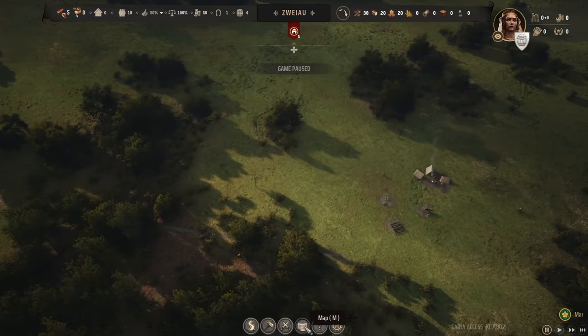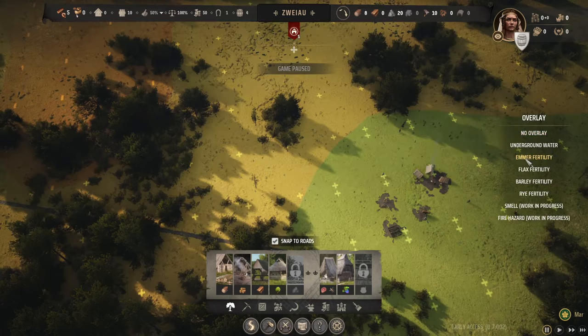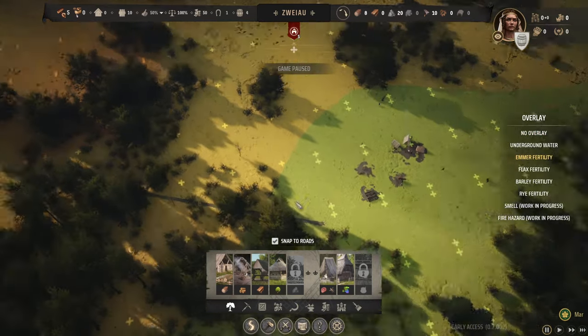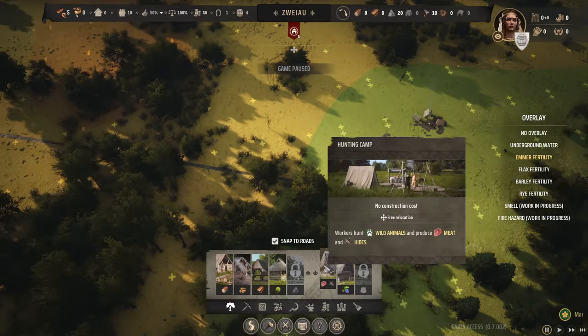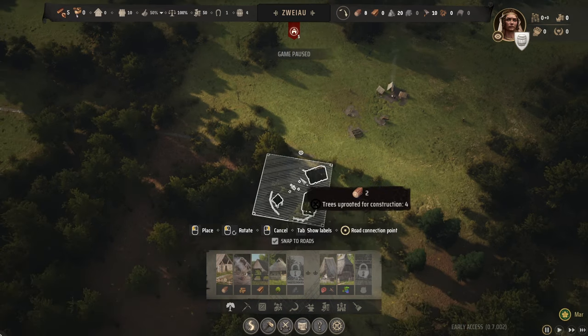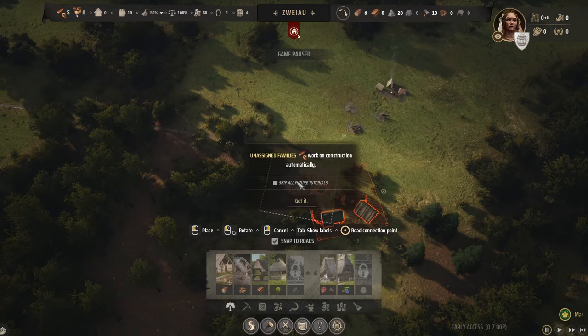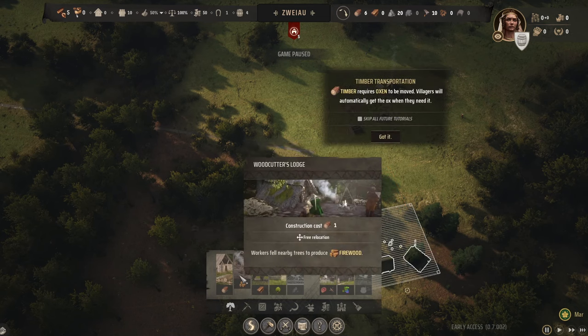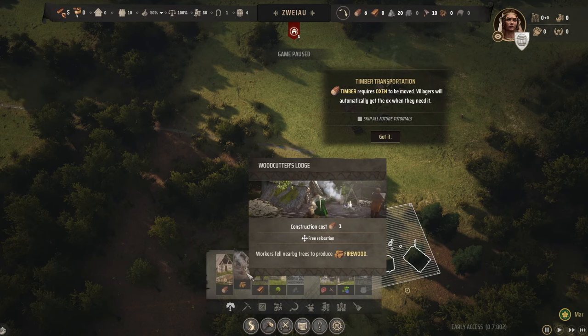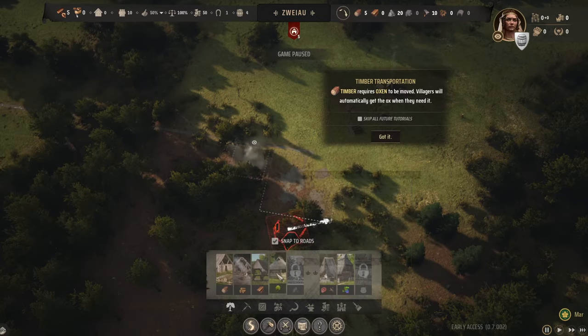Okay. Because that's the map. Oh, when you go into construction, they come up. Okay, that's cool. So yeah, this is our fertile area. But we want to chop some trees down, right? So let's go with a logging camp. And then what if we put this here? Because that's going to get rid of all those trees, right? Unassigned families will work on construction automatically. Okay, and then a woodcutter is going to produce firewood. That seems like a smart move as well. So let's put that next to this guy.